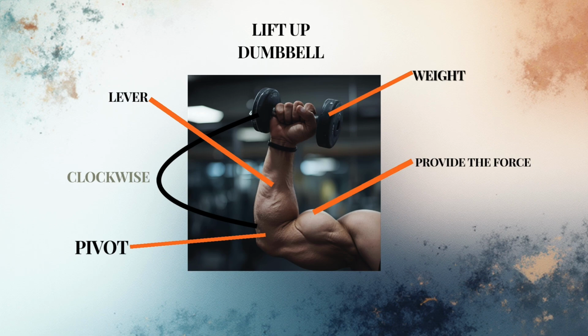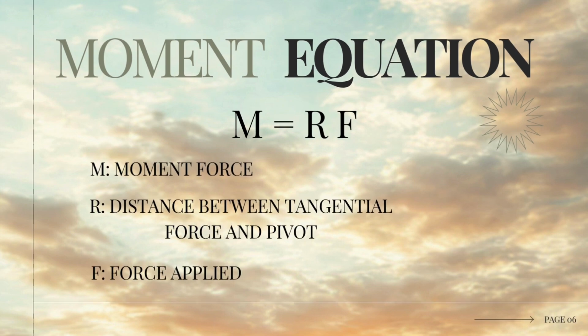Another thing I can say is, if the dumbbell is farther from the bicep, it will be harder for Amjad to lift the dumbbell because the distance between the bicep and the weight is increased. But if the distance between the dumbbell and the bicep is decreased, it will be easier for him to lift up the dumbbell. So I think that's all for the explanation for the action that Amjad just did, which is the bicep curl. So next up, I'm going to explain the equation for moment.